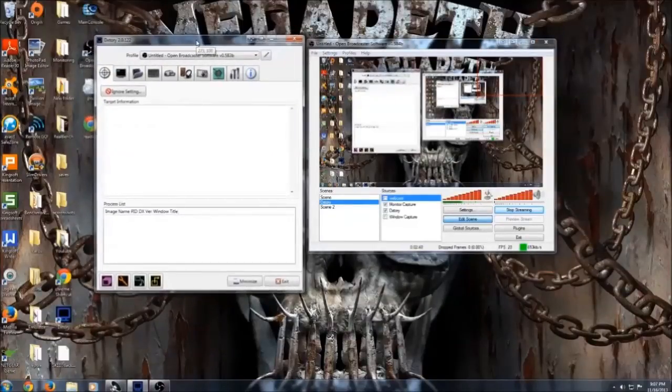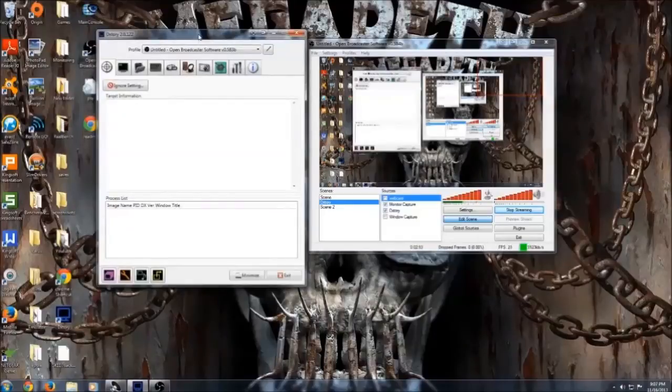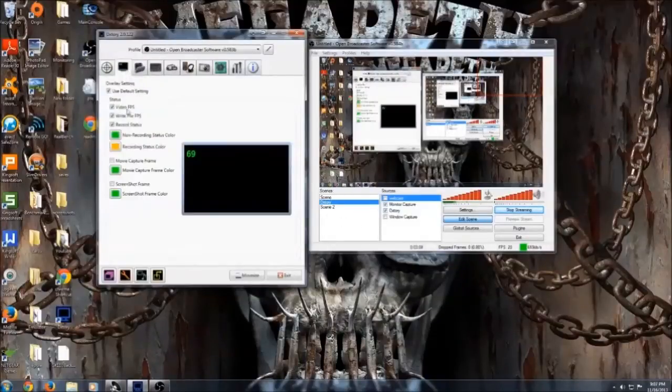It's not a free program. It is, I think, a $36 program. But like I said, what it does is it emulates the game and takes a load off of the CPU so that you can have better frame rates and a better stream quality. I'll go into the settings I have here. I have everything at their default settings.